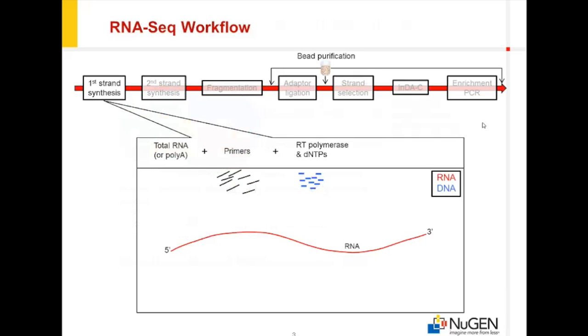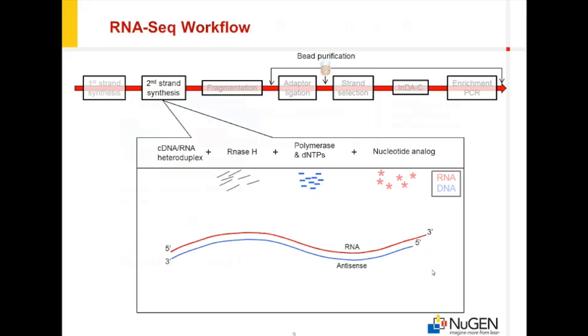In the initial first strand reaction, we hybridize a random set of primers along with a little bit of oligo-dT to conduct the first strand synthesis. By way of example, we're showing the annealing of a single primer, but keep in mind that this would be random hexamers annealing along the length of the RNA transcript. We conduct the first strand reaction to produce an antisense transcript.